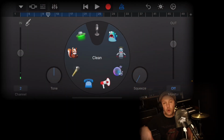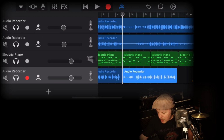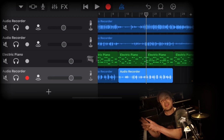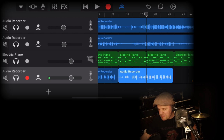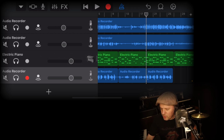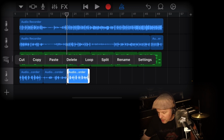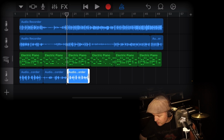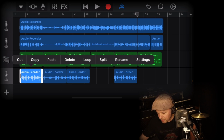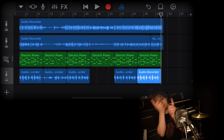Okay, so I've actually recorded 2 choruses in the verse. Now this is going to be useful to us because it means that I could potentially cut and paste those 2 choruses and put them at the end. I could put them the other way round. A little bit cheaty, but it's the sort of thing that could work and could save you a bit of time. Of course, for the purposes of this demonstration, obviously, it's prudent not to go too far into this, because it's not going to go on general release or anything. And paste there. So my last two choruses are actually the first and the second one reversed.